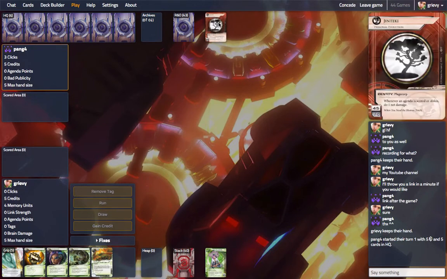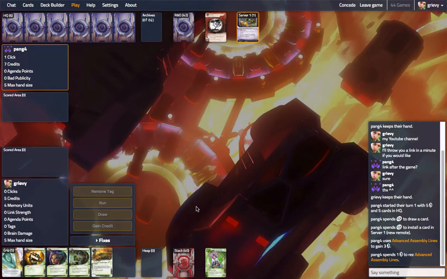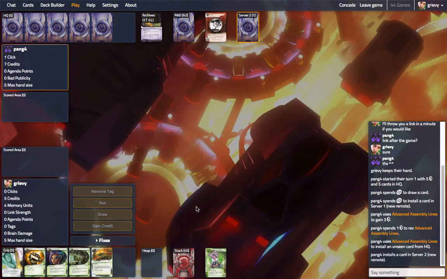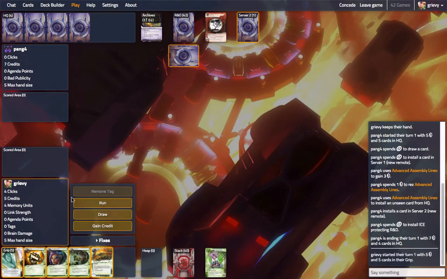So traditionally against Personal Evolution, I'm a really silly player and I spend way too long building up board state and not remembering that actually my cards are now my life points. Cool, Advanced Assembly Lines in PE, which means this is Bioethics or something horrible, right? Always. Okay, so there's ice on R&D, so we're not going to do what we suggested.